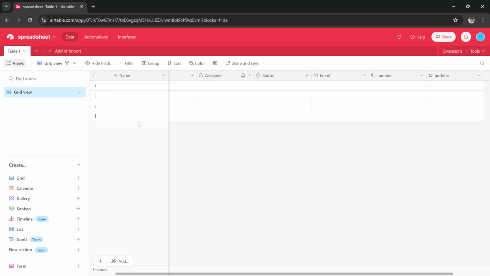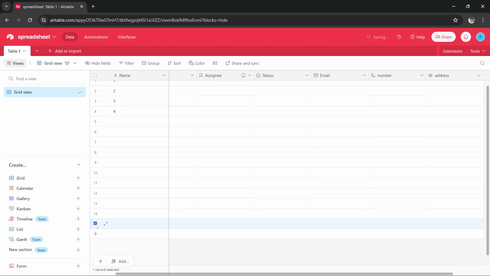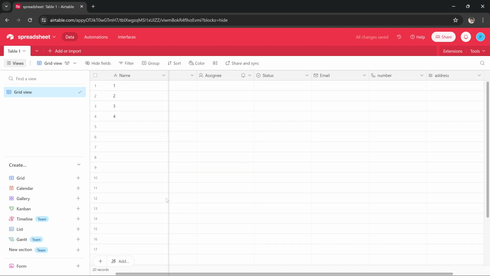I added those columns, and if I have 50 clients, but there are only 4 rows, I can only add 4 clients here, like client 1, client 2, client 3, and client 4. But what if I have to add 50 clients? In order to do that I would have to create new rows by pressing this button, and each time I press this button it's going to create a new row. Right now at the bottom it tells us that we have 10 records, but we can add more records by either pressing this button or by pressing this add button. You can do that as long as you want, and it will keep adding new rows. So this is how you add new rows.